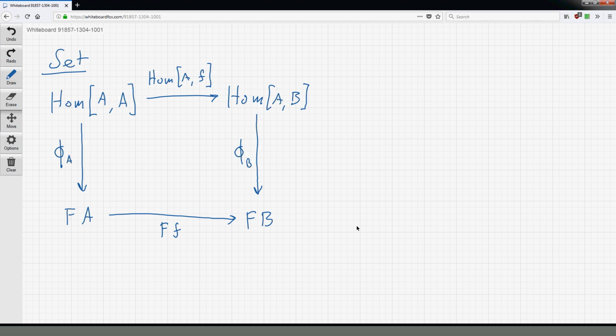And in Set, we know that sets are just bags of objects, and the functions between them are just mappings between those objects. You put an element in your bag into the function, and you get another element out. So we can just do set theory to prove the Yoneda lemma from here.